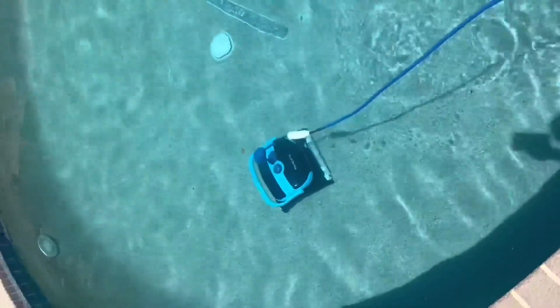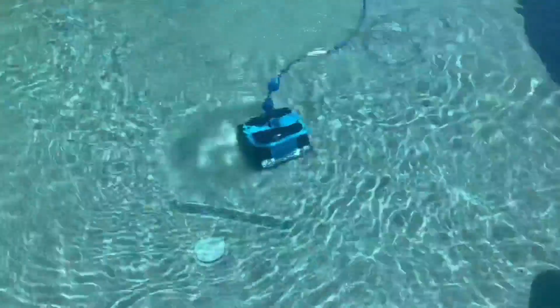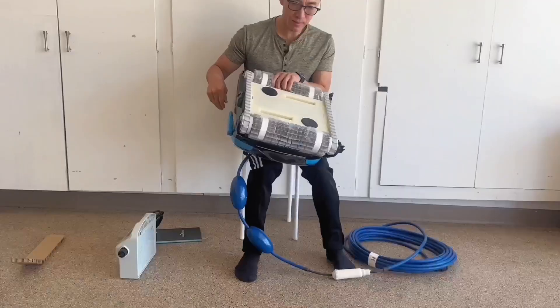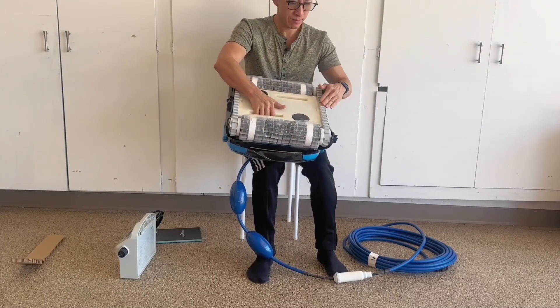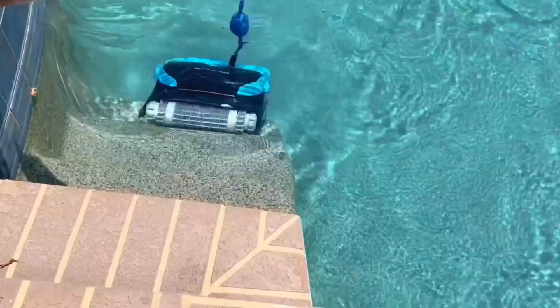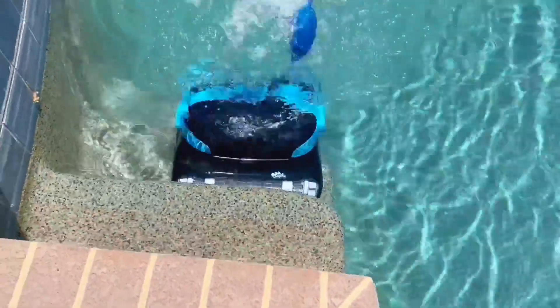For the Nautilus Plus, it also does a great job cleaning your pool. It has smart navigation and takes about two and a half hours to clean. The brushes are the same design — hyper tracks, big brushes, two slots to collect debris, and a suction cup — so in terms of design they're very similar. It can also climb your steps, walls, and clean the waterline, though not quite as well as the Premier, but it still does a great job — better than many other pool cleaners that claim to climb the wall.